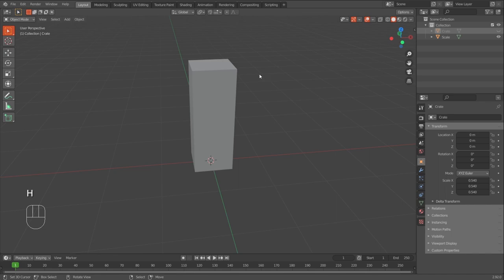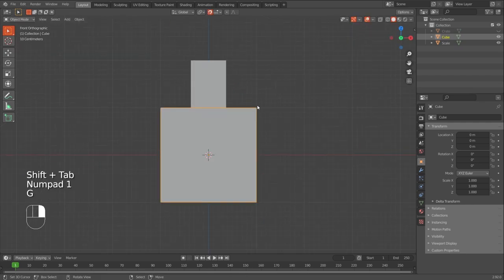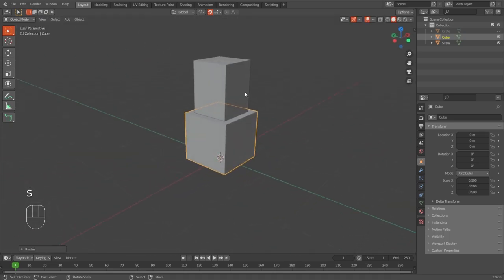Next, I'll create a barrel. So I'll go mesh, cube, and do the same thing I did with the box. Enable snapping, in edit mode, move it up. In object mode, just scale it down to roughly about this size.